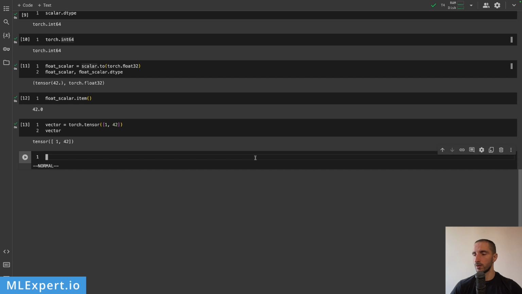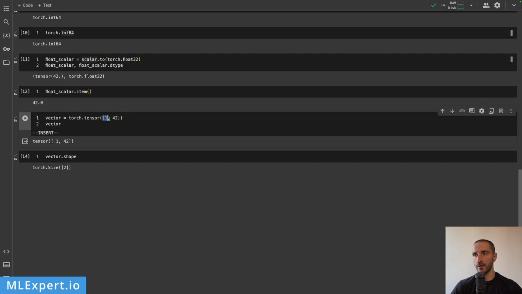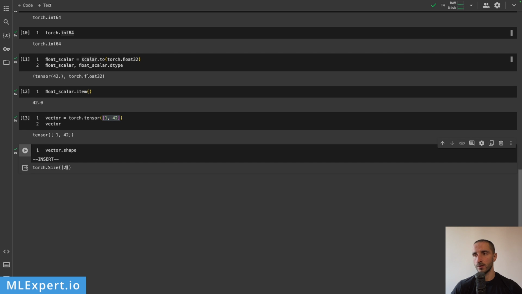And if I call the dot shape property of this one, you see that we have a single dimension, and within that dimension of the tensor we only have two elements. So this is the shape of the tensor. This is very similar to what you have in NumPy.